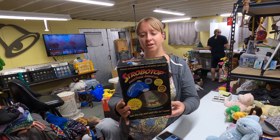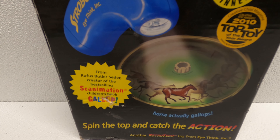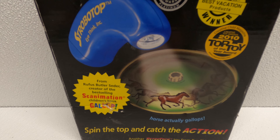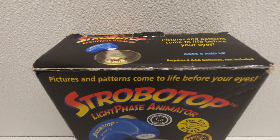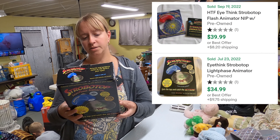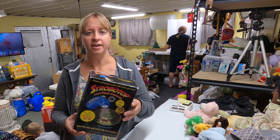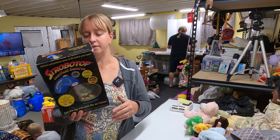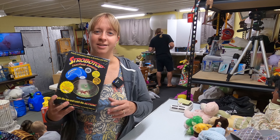I'm not exactly sure what this is — a strobo top light phase animator. I didn't open it all the way to check the pieces and parts. I scanned the barcode and it came up selling between $35 and $40, so I figured I'd get it and check it out later at home to see if all the pieces are there. Frankie's excited about testing that one.